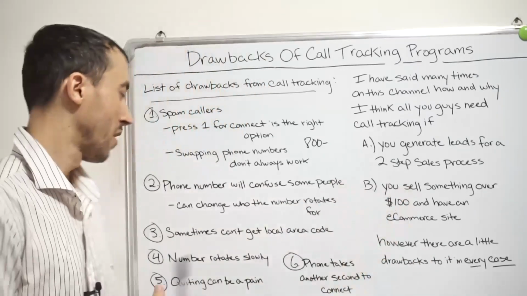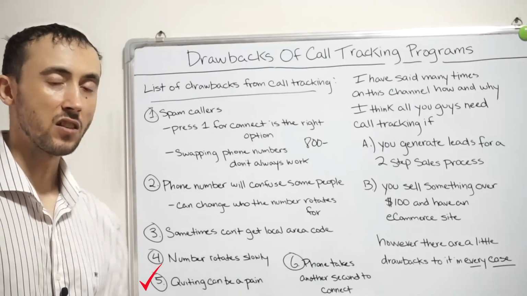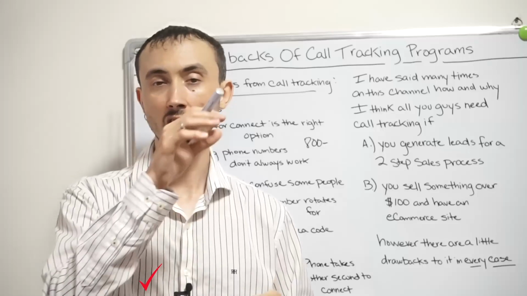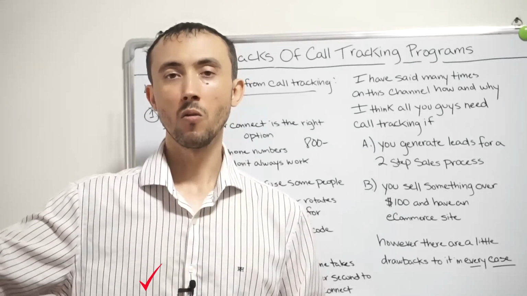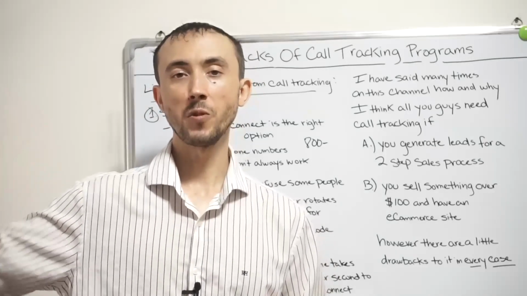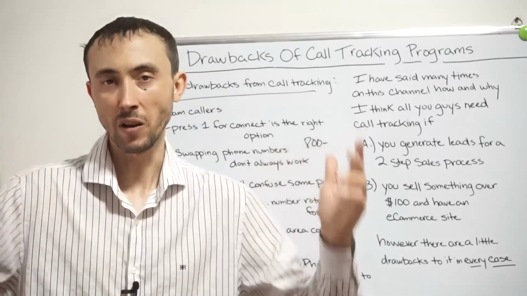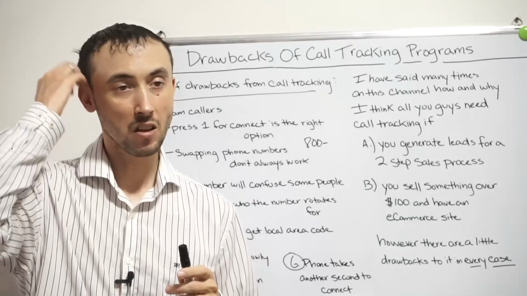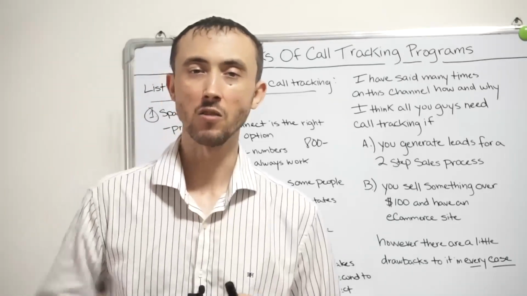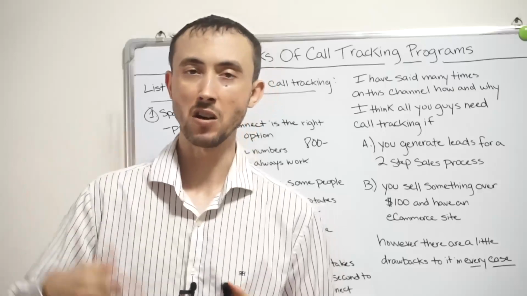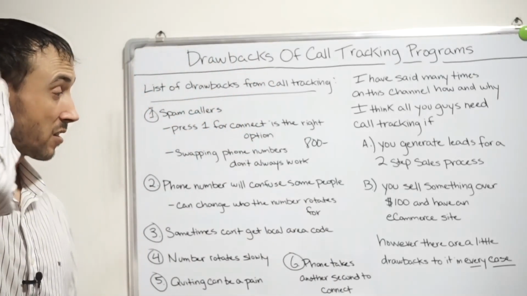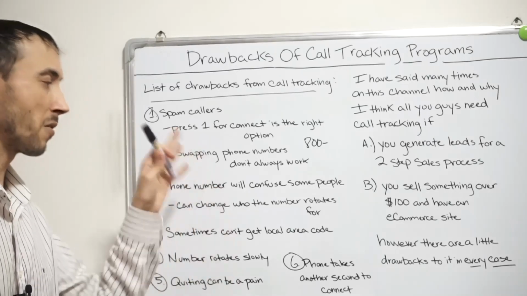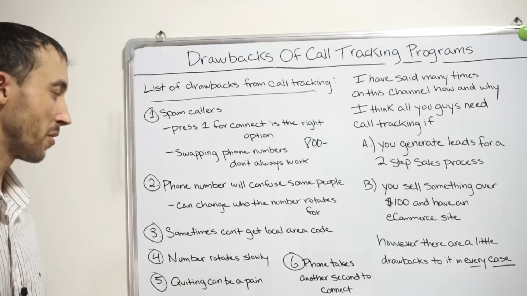So anyway, quitting is a pain because once you quit, now you got to contact the call tracking provider and set up to potentially get the call number transferred or rerouted. I mean, it's not a big deal. It's just something to be aware of. If you quit, you can't just get the code off your website and you're done. You're losing sales if you don't take that extra step I just told you about. So anyway, that's not a big problem really in terms of the other ones I mentioned, but that's why it's at the bottom of the list basically.